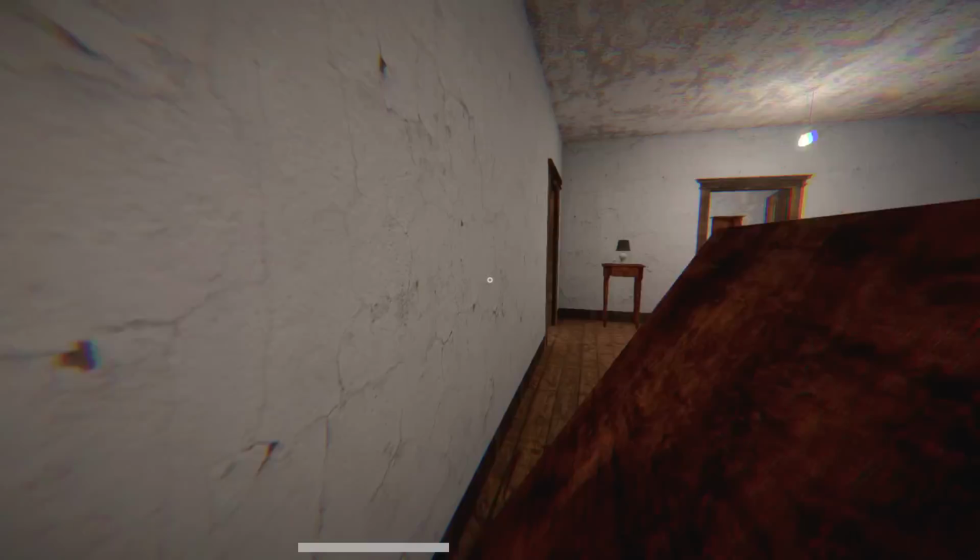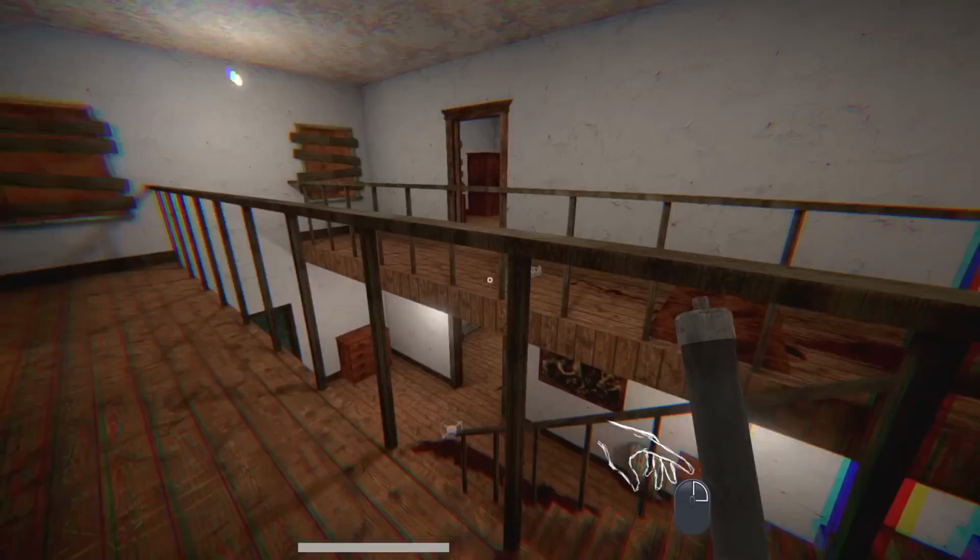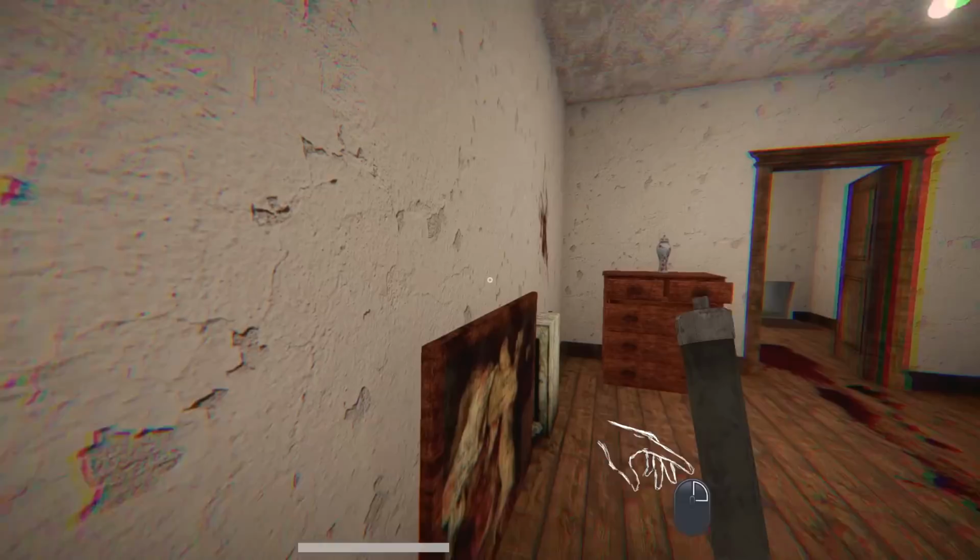Okay, yeah, there's various paintings around here. We need to pull them down, don't we? Where's that fuse? There it is. Okay. Let's see. Nothing there? No? Okay. Where else have I seen any paintings? There's one here. Presumably there's going to be something on the back of one of them, right?